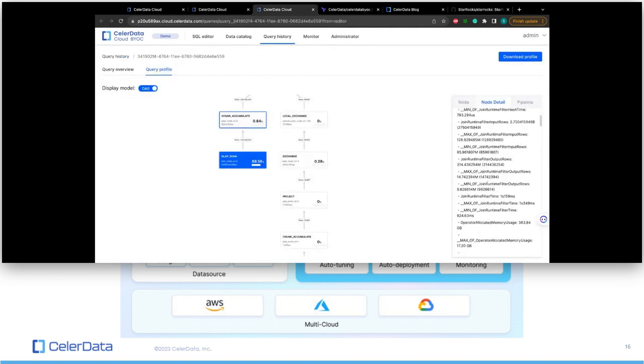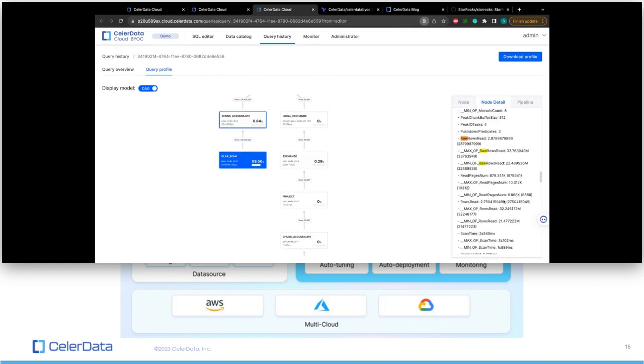If we look here, the raw rows read is the overall number of rows in the table, and this is the number of rows that's read.